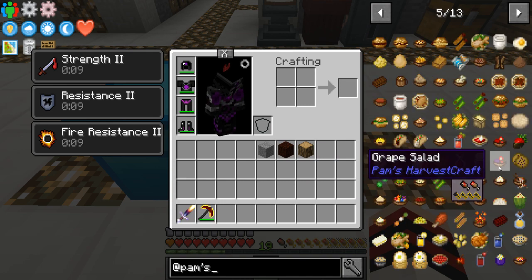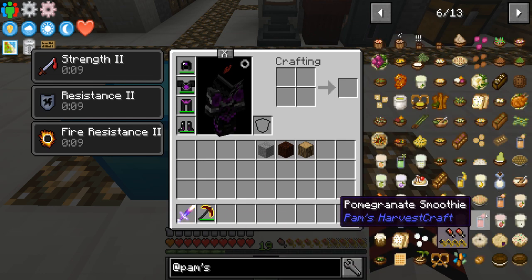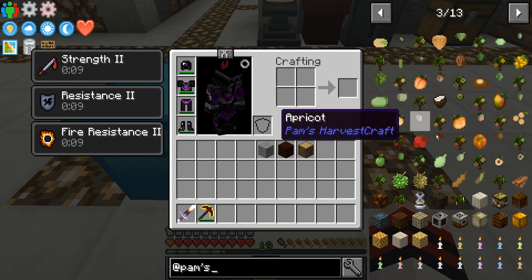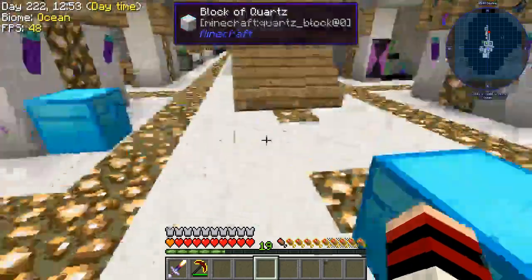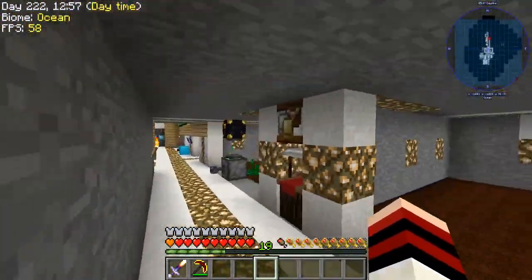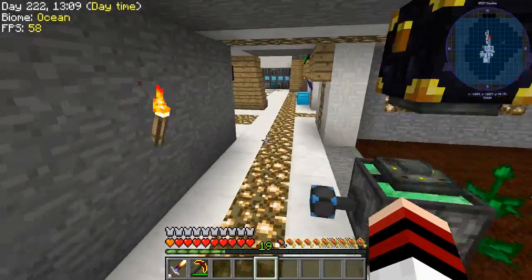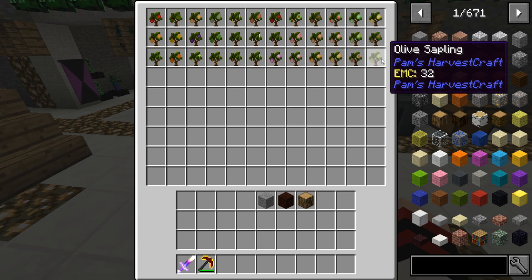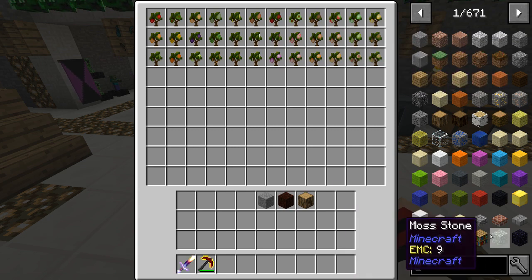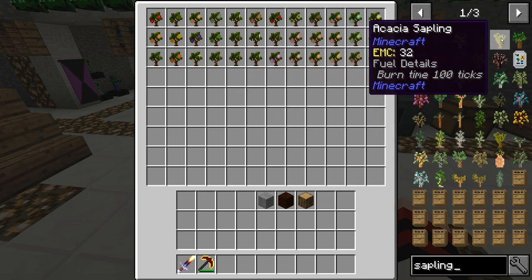Let's see here. Or is it saplings? Oh, they're all like littered in here. And I can't just type sapling. I counted that 49 in here. Maybe I counted the vanilla saplings? It's quite possible. That's so bizarre. Maybe they'll be sorted out with Natura and Forestry. So that's Forestry saplings. So here's Minecraft saplings.